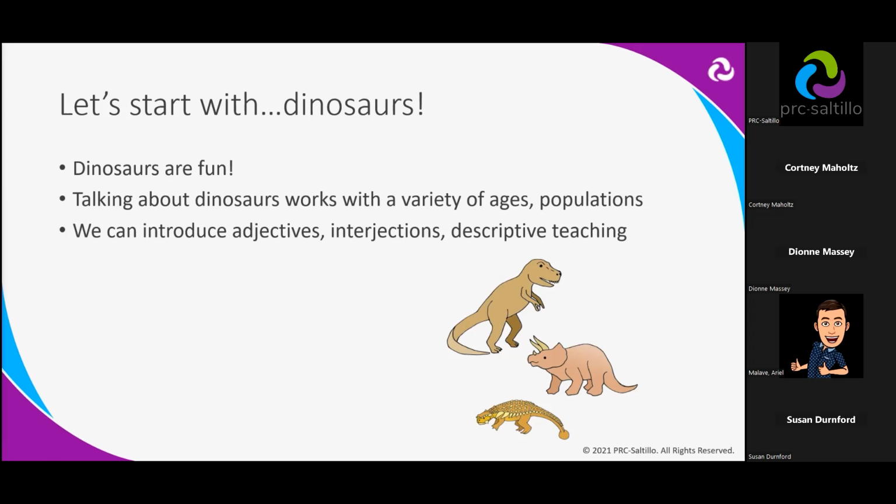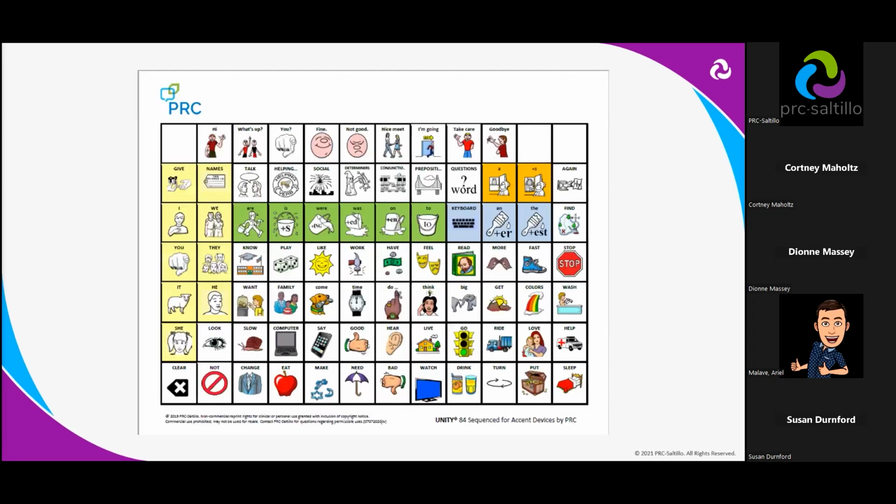So instead of Triceratops, we could say big animal, 3 horns. Right? Or if we're talking about a T-Rex, big dino, eat all, right? So that would be something like descriptive teaching. So there's lots of different things that you can introduce when we're talking about dinosaurs.